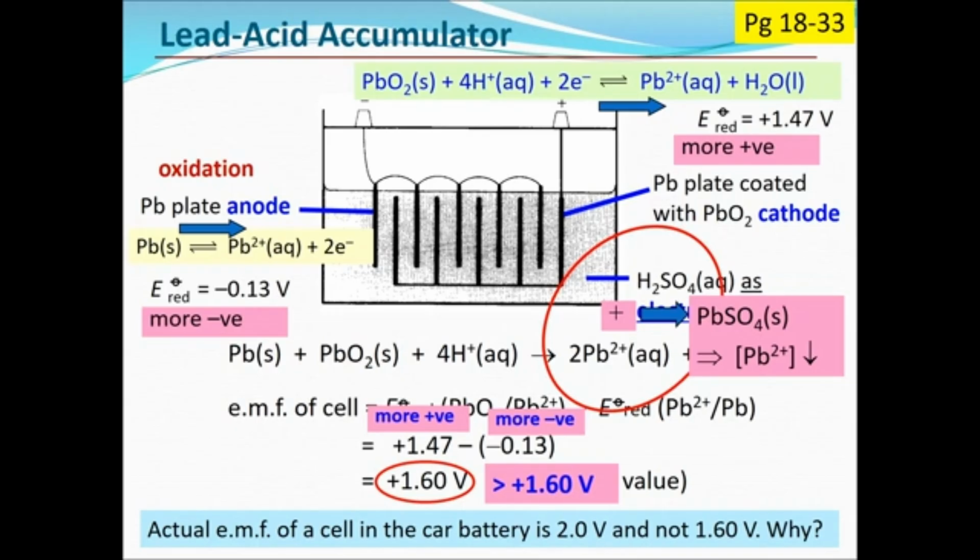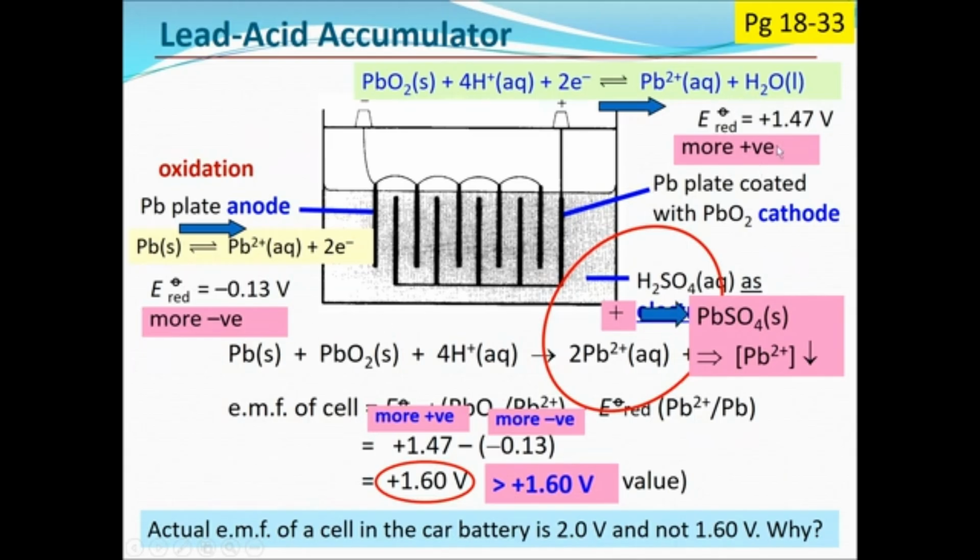Again, this is more of an application context, not as a recall. I emphasize it's not as a recall, but do understand that it can be asked as an application context, and you should be able to pick this out. How does the potential value change in that sense, right? Concentration has changed. So what affects concentration? Because a precipitate is formed, and in both cases, right, you shift it.